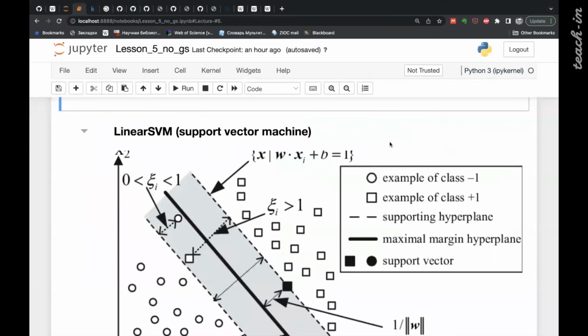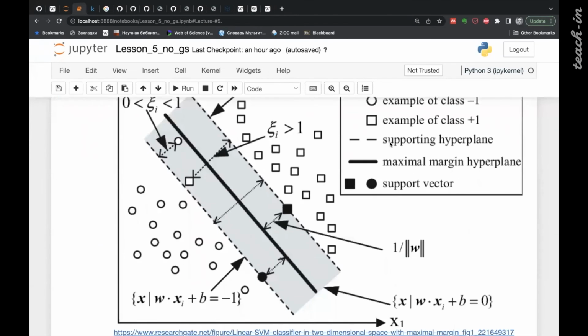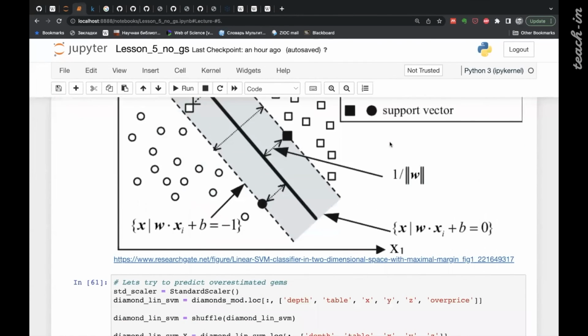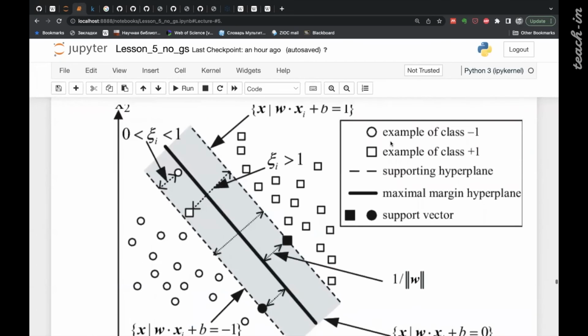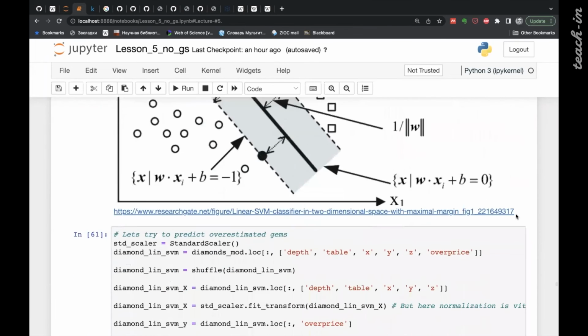What can we do in our context? We can use support vector machines, support vector machine to predict if the gems under consideration are overpriced or not.